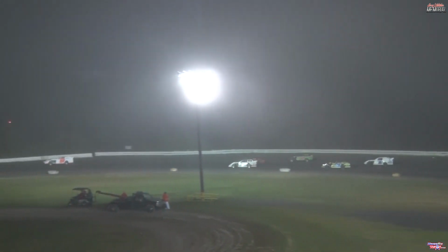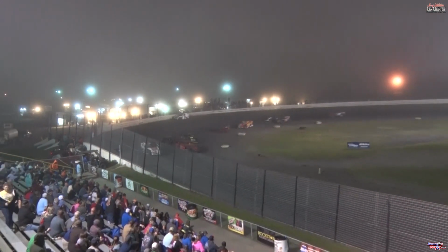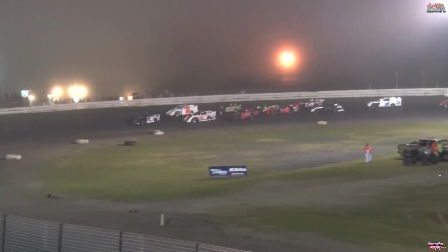Kevin Manning, he gets the All Grit No Quit award tonight here at South Texas Speedway. Kevin Manning just disposed of the 9L of David Leger. Leger will fight back and take that spot back away from him as Manning slid way up top of turn number 4. And Kevin Manning is going to bring out the caution. Chris Brown, 9 laps to go.